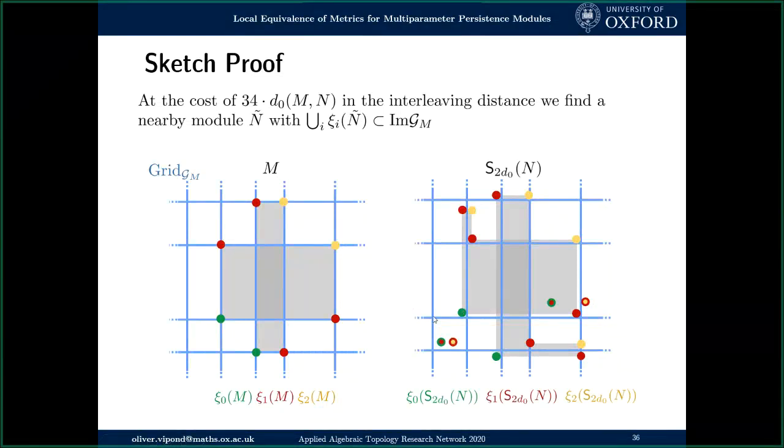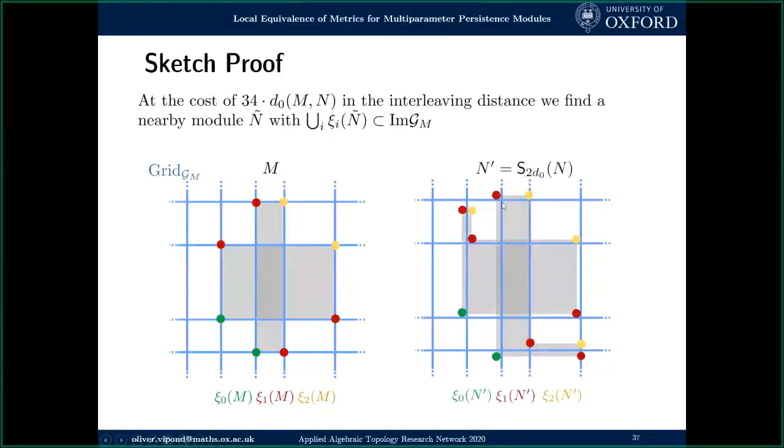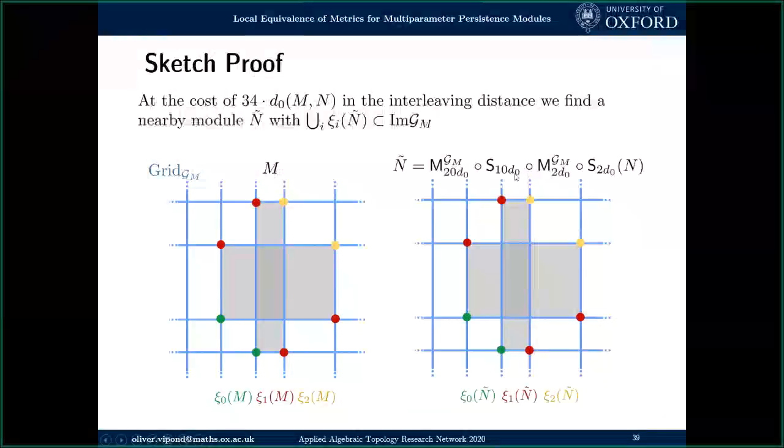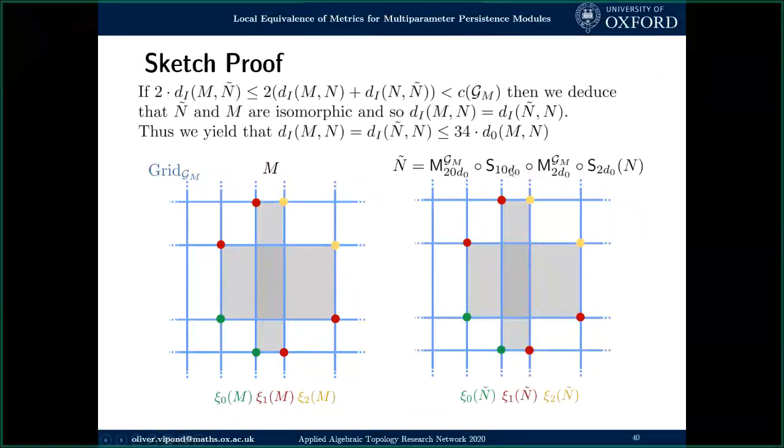And then it's kind of an almost inductive proof. And so when I pay a cost of 2d0, this m dash is now 3d0 away from m. And so as I'm increasing this distance, the distance I have to merge and simplify is increasing. I will put something on the archive soon, and you can look at the nitty-gritty details.